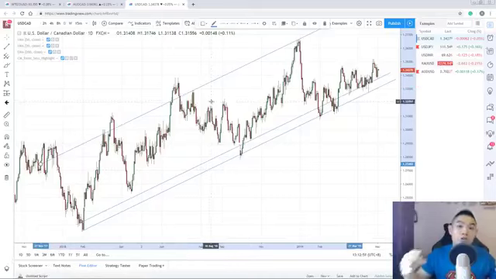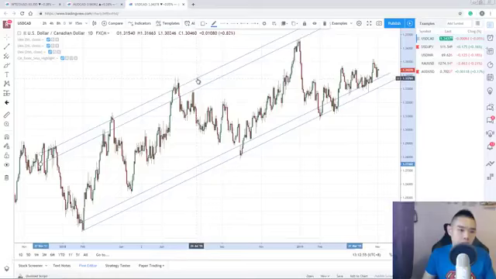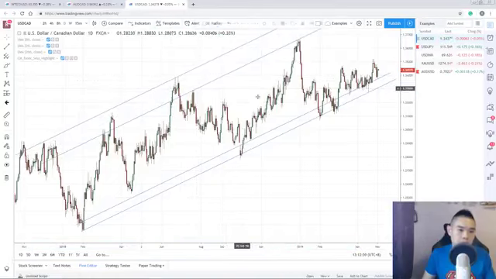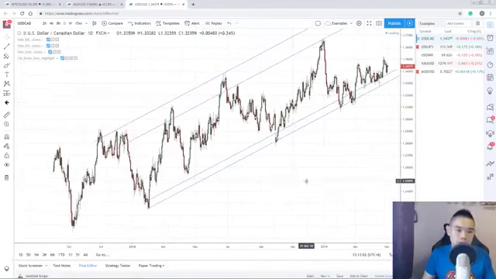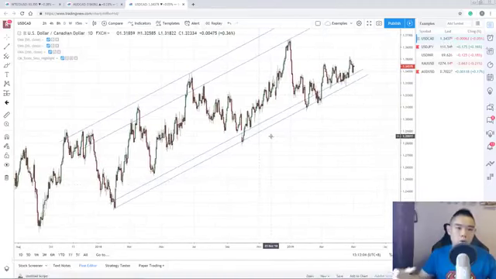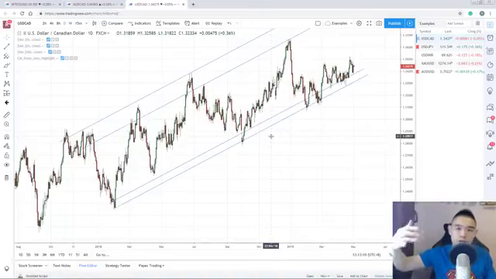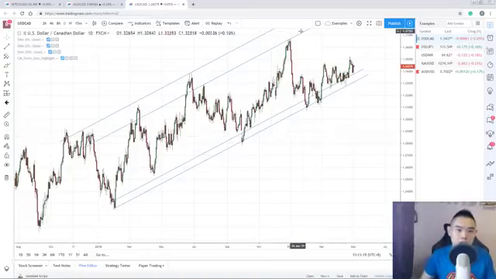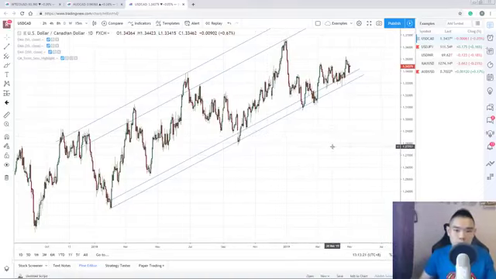But remember, we can treat this as an area. So just Control C, Control V, right? And you now have another potential area on your charts, which is this portion over here. So now you just zoom out a little bit. You can see that right now, you know where is the area of value on your chart, right? The lower portion of the trend line, that is an area of value. And when the price reaches the upper trend channel, you know that those are price points that you don't want to be buying, because the market could possibly reverse from the upward trend channel about here. Okay, so this is how you draw a trend line.